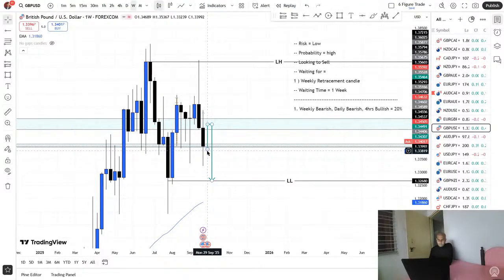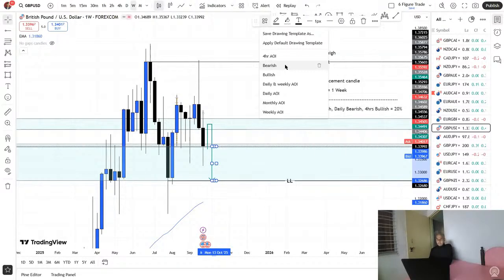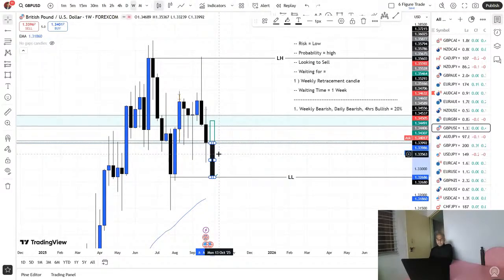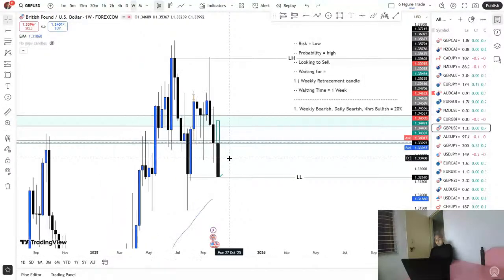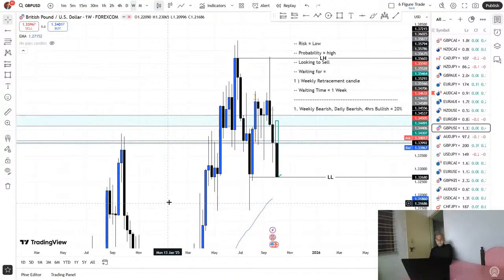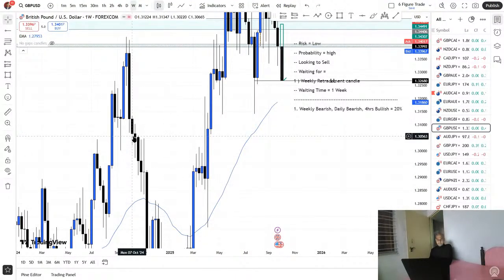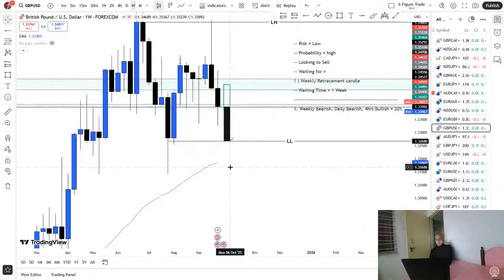What is the probability that this will create one more black candle like this? What is the probability that it will create such a candle? It has done this one, two, three, a lot of black candles. The exact same pattern is here. It is created. We will be waiting for the retracement here, but it hasn't created. Bam, it melted. I will be waiting for the same thing.